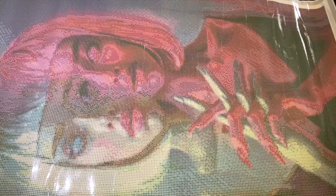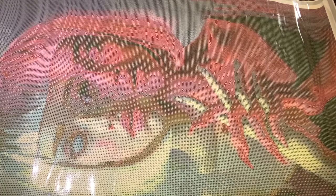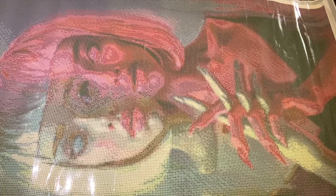So all I can say is that I am super excited. I think she is magnificent. I'm really actually glad I got this size too. I am. I'm glad I got this size. It's not too big, overwhelmingly, and definitely not too small, where it will look perfect and you'll be able to see the detail in her face. Like you can really see that there appears to be the three eyes. So you'll be able to see all of that.